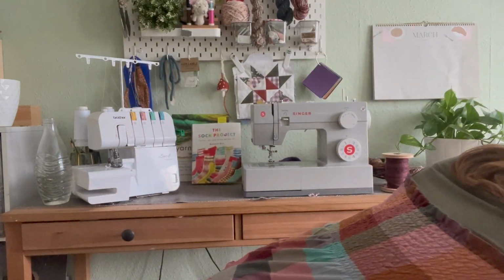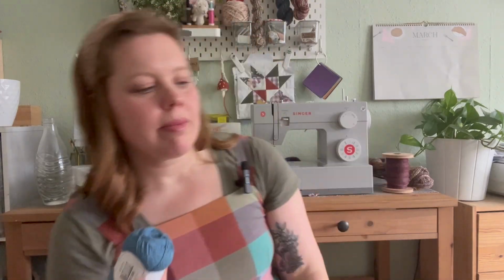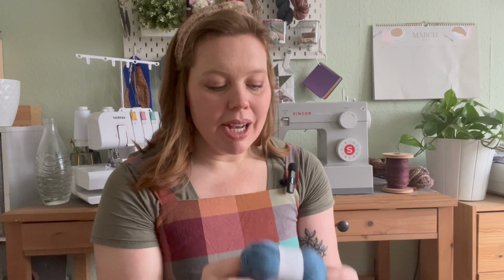And then, what I'm casting on next. I actually did buy some wool. If you've been around this year, you know that I am trying to work through my stash and not buy yarn. But this was a yarn that I knew I was already going to buy this year, so I'm not counting it as breaking. I've been wanting to try this yarn for many years, and at the end of last summer I just ran out of time and said, okay, next summer.